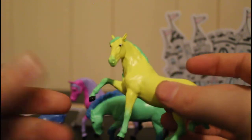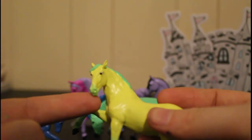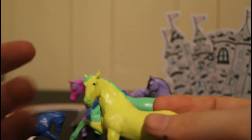But the same thing here, the shading was pretty good. It was not the best quality green, so it was kind of hard painting it. I did a little bit of green on the muzzle, because yellow was kind of boring, you know? So I went with a little bit of green on the muzzle.